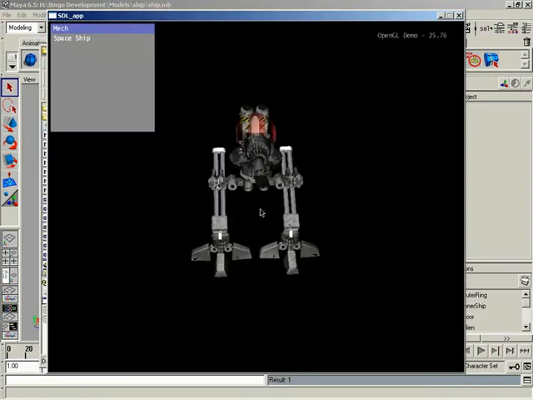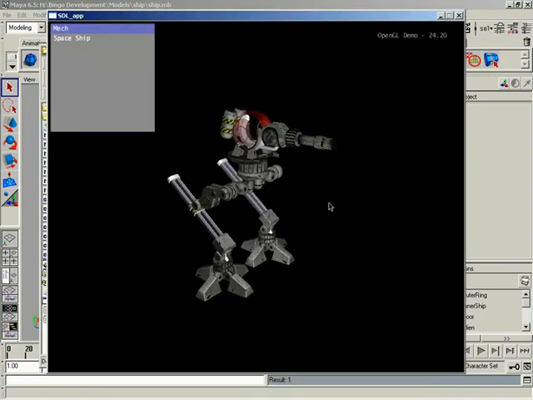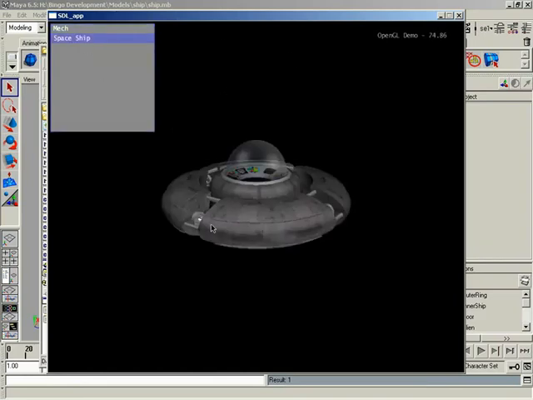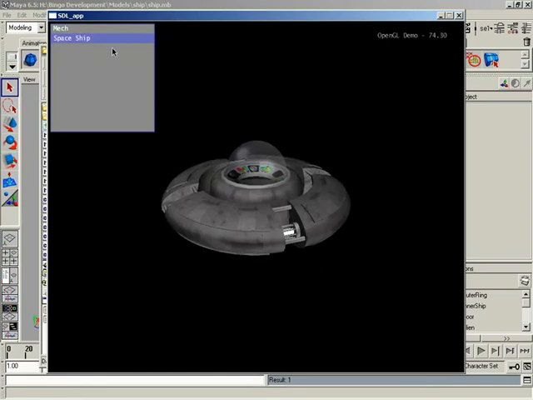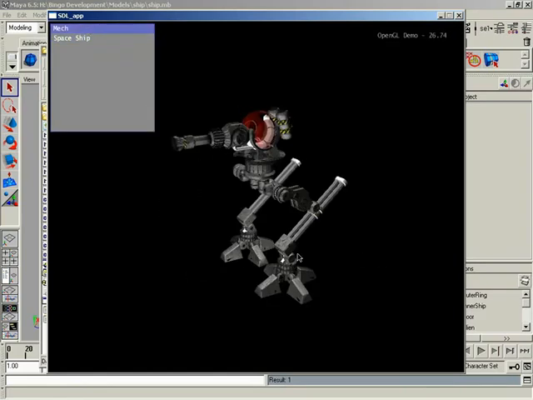Yes. So this is what we're going for in the very end. So this is our mech, just now, like we saw over in Maya. Notice it's no longer in Maya. It's in our application. Oh, yeah. Which is cool. So we got a little frames per second in the right-hand corner, and we've got a list box, a custom list box that we've created. And we can simply switch between the different models. So our spaceship and our mech. Yeah, it's pretty cool.